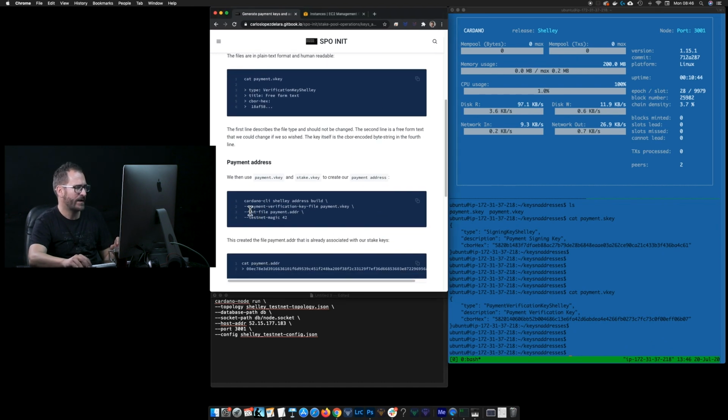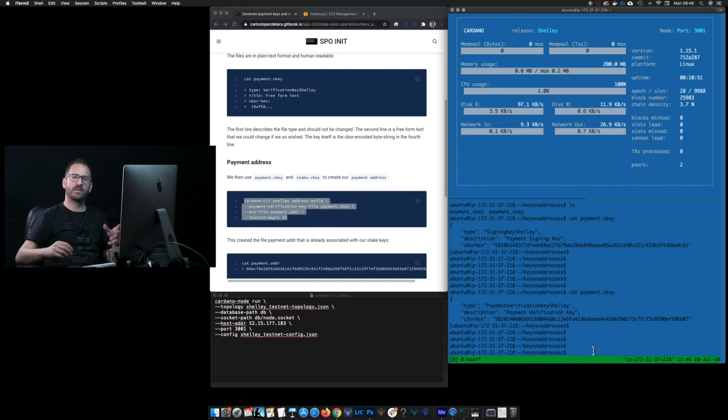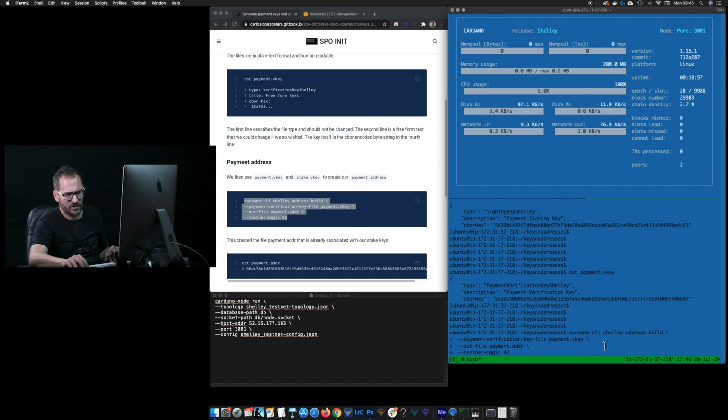We are ready to create an address from that. We cannot receive or send funds to or from a public key, we need an address, and this is what we are going to create now with this other command, cardano-cli shelley address build.